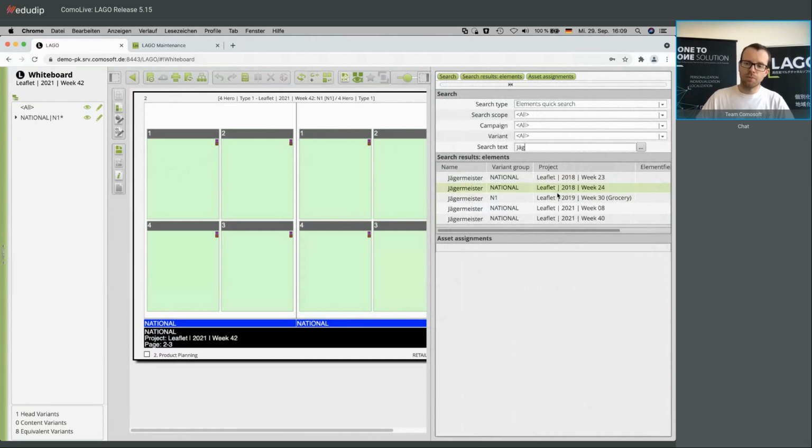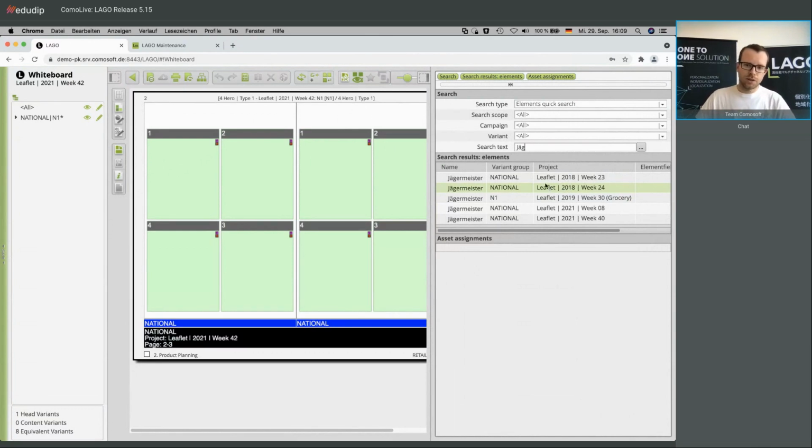And we also implemented the possibility to display the project name here in the search result list. In order to see the project name in the search result list, you need to add this specific field into the central configuration section. The details can be found in the release notes.